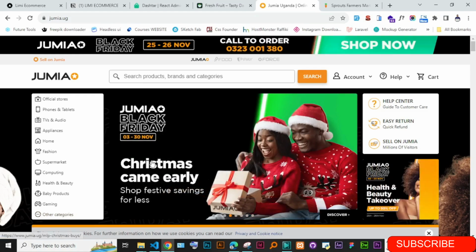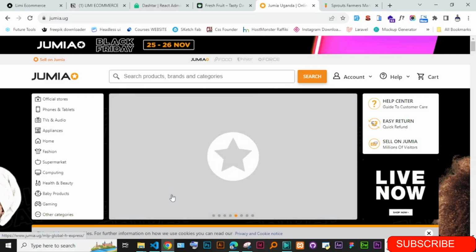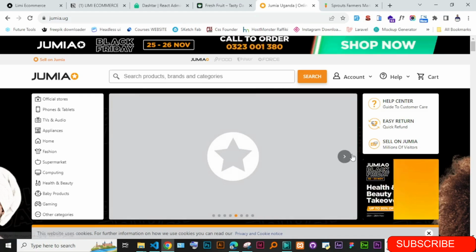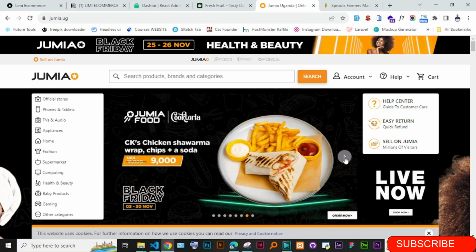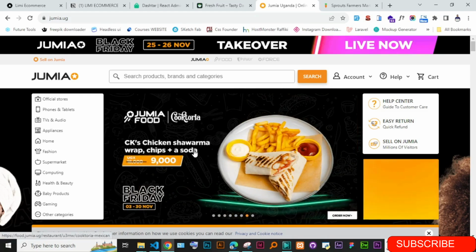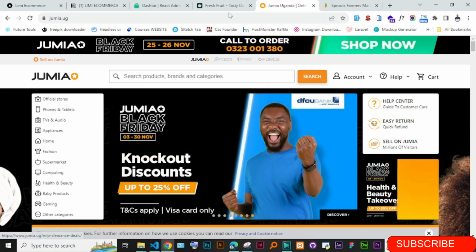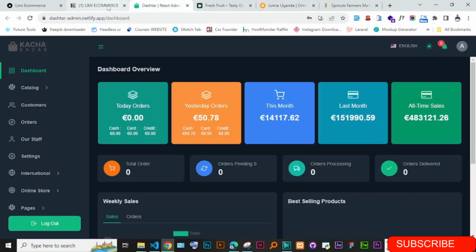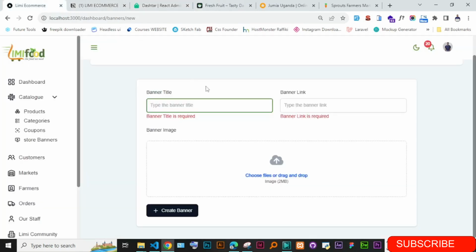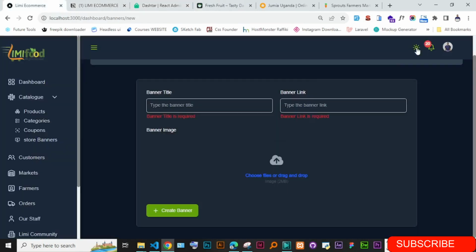And it is not only internal, it can also be external. As you can see, they have somewhere Jumia Food. So this one is an external link. It takes you outside the Jumia website. So that's why we need the link, in any way we want.